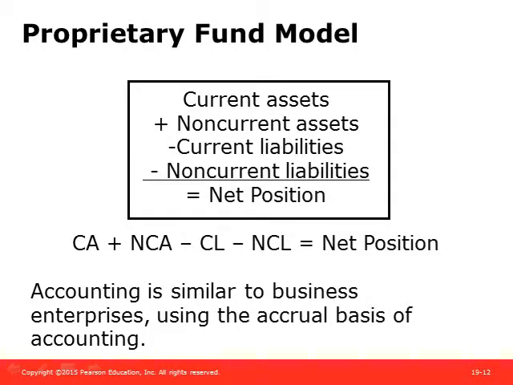So the most effective way to understand the nature and working of funds is to understand the basic accounting model or accounting equation. Proprietary funds are explained first because accounting for a proprietary fund is very similar to accounting for a commercial business. A simplified accounting equation for a proprietary fund is current assets plus non-current assets minus current liabilities minus non-current liabilities equals the net position.